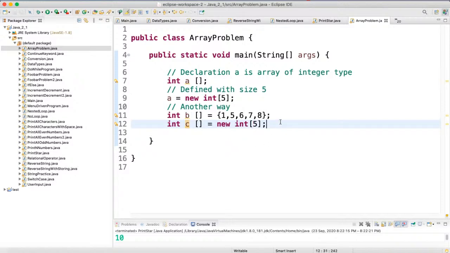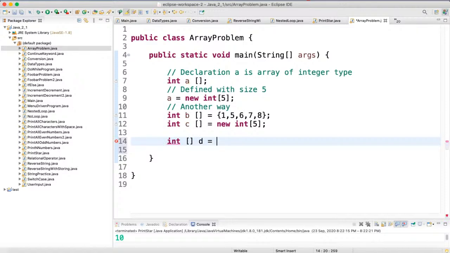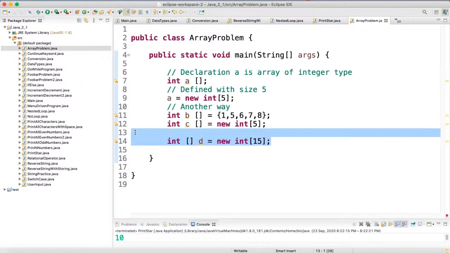The other way of writing arrays in Java is also, right, these brackets you can put anywhere. You can put them before the variable name or you can put them after the variable name. So you can see here, I have just put these brackets, right, just before the variable name which was d, right. So this is allowed in Java. You can put these square brackets before the variable name or after the variable name. This doesn't make any difference.